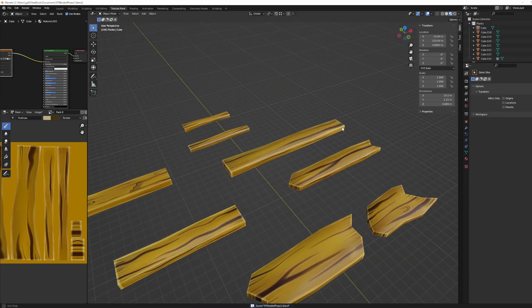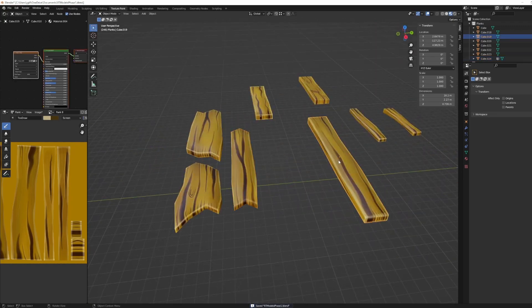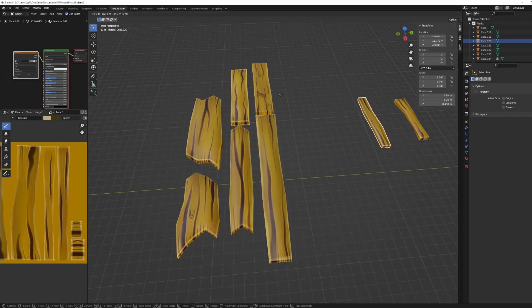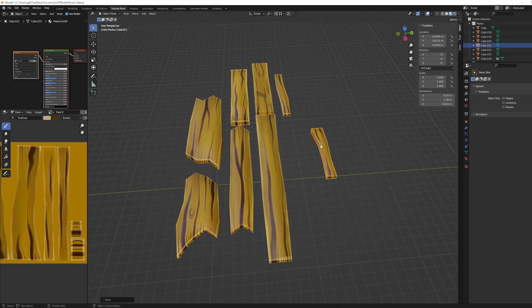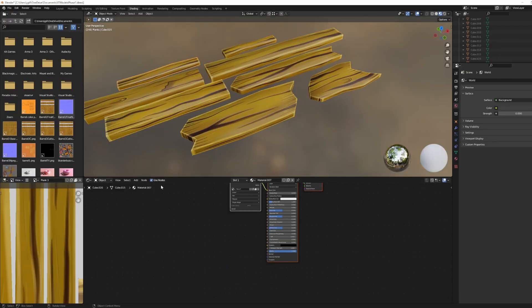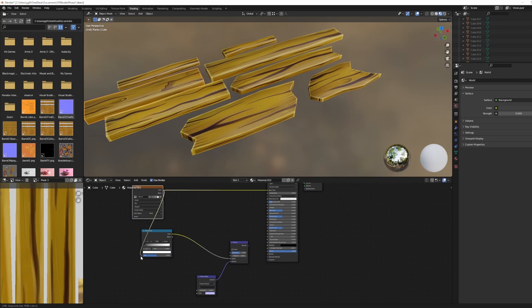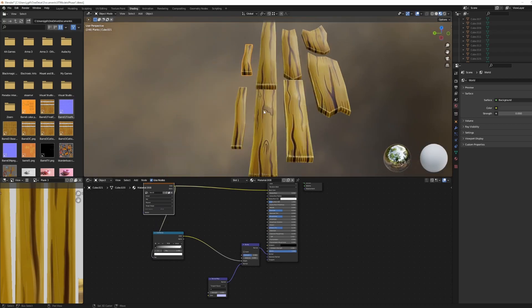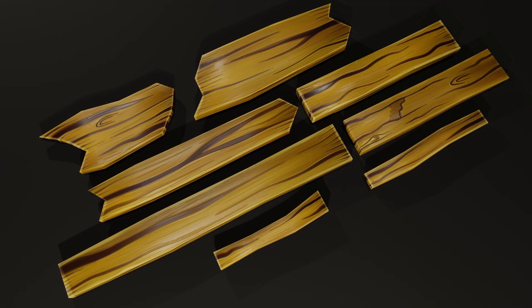Once all the edges are shaded I shade smooth all these planks, put them together so I can get a nice look at them, and take a good screenshot. Before I do that we have to do the node editor — so I'm copying the editor from the first plank I made, which I used as a reference for the rest, and pasting it in. Really quick, really simple, and we end up with this final product that I showed you at the beginning. So there are our wooden planks and you're going to see them in the game mode quite soon.